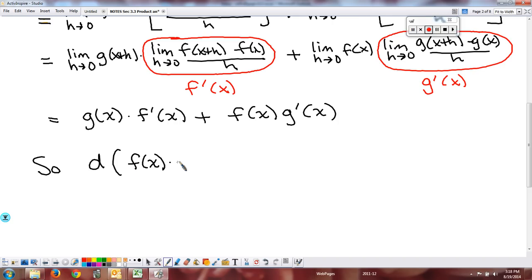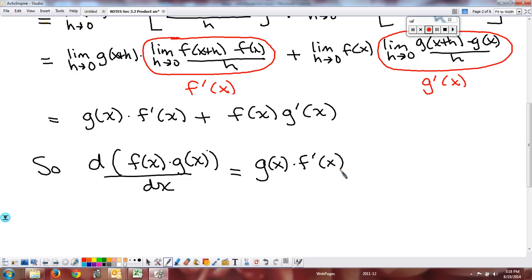So what we've basically shown in this proof is that the derivative of the product of f of x times g of x is way more complicated than actually distributing the derivative through, which is what you're going to be tempted to do. But you are not going to do that because we've gone through our steps here and we've seen that what we have to do is take the second function times the derivative of the first, and then plus the first function times the derivative of the second.